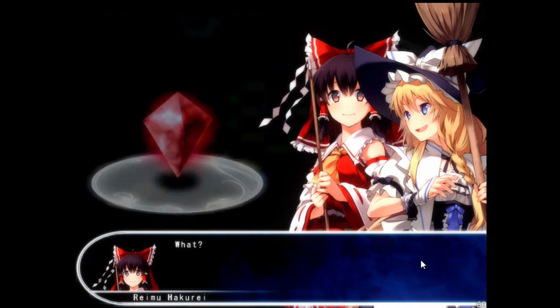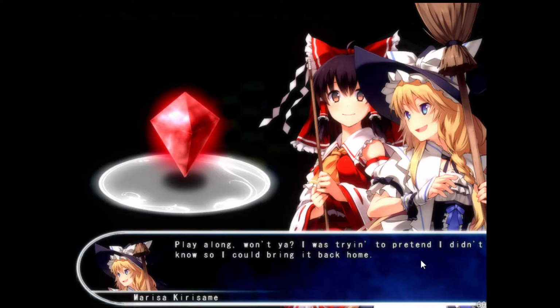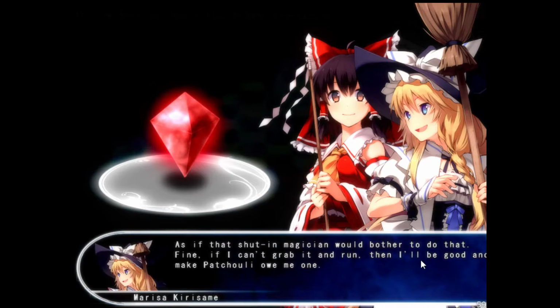Oh, wait a minute, look at that. What? It's obviously one of Patchouli's Philosopher's Stones. Play along, won't you? I just tried to pretend I didn't know it was so I could bring it back home. If you keep stealing Patchouli's stuff, she's gonna blow up your house one day. As if that shy magician would bother to do that. Fine. If I can't grab and run, then I'll be good and make Patchouli owe me another one. Let's do this.